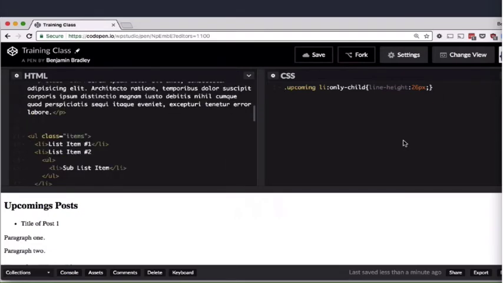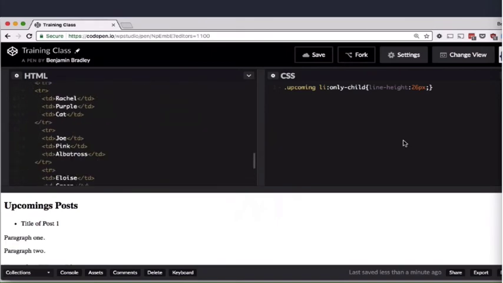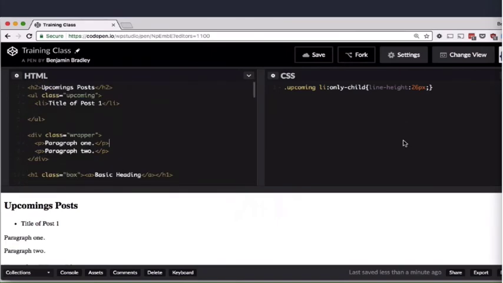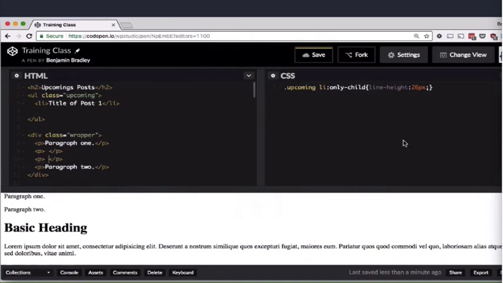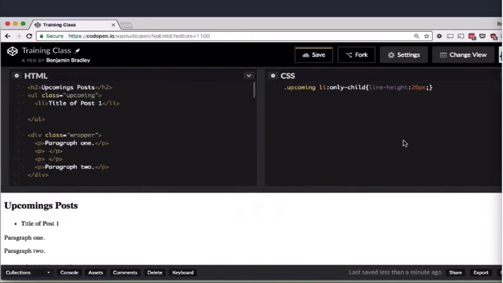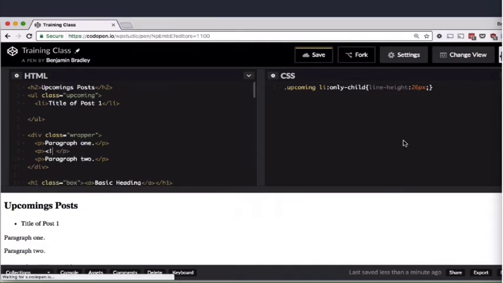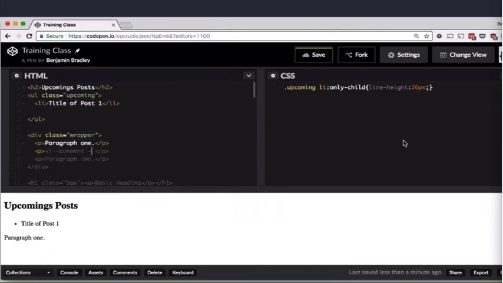Now, here's another thing that happens with WordPress. We'll go up here to this paragraph. This is what I mean. Have you ever seen this?